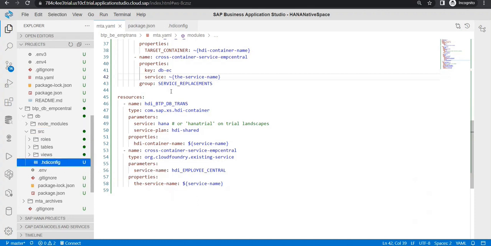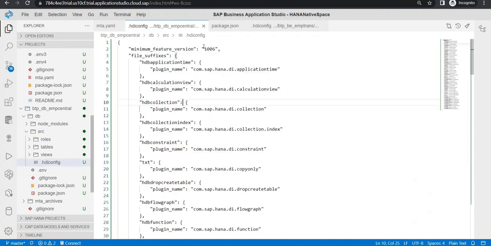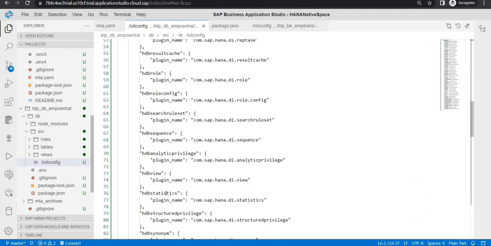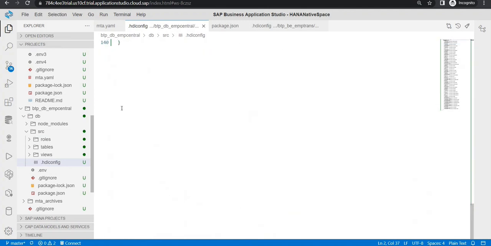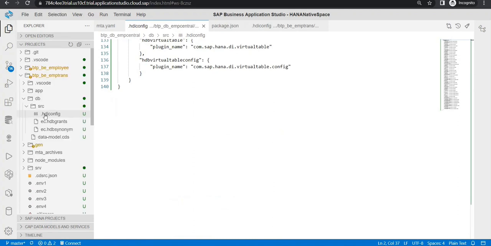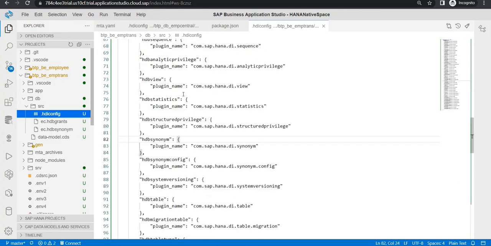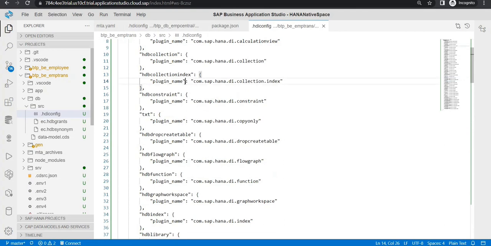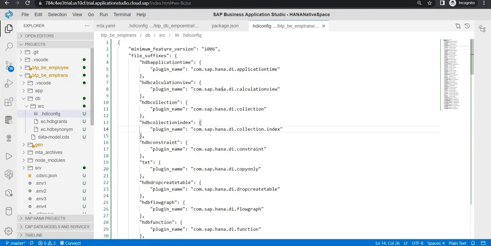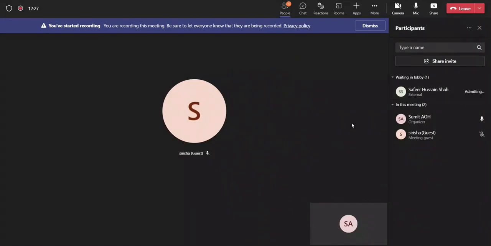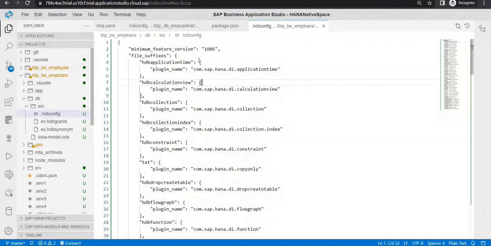And this is the same file which I just copied over there. If you see, it's the same one, I guess 140 lines of code. The same I just pasted over here because the log was saying HDI config file is missing, because for us to have any sort of execution, for us to have any sort of HANA artifact getting compiled, we want a HDI config file. Does this make sense?